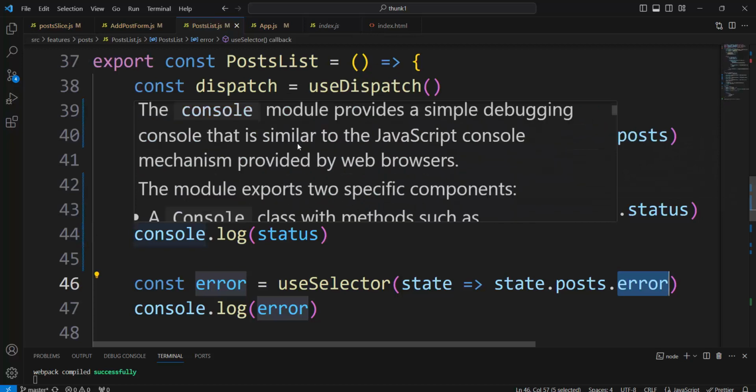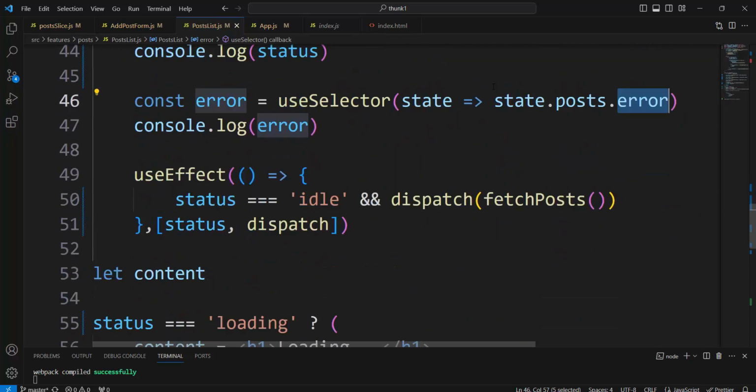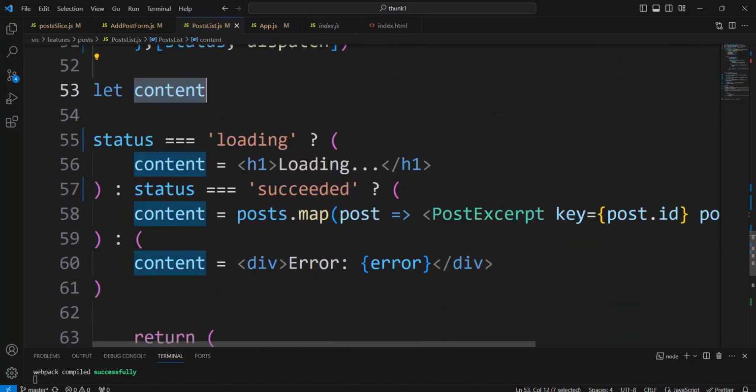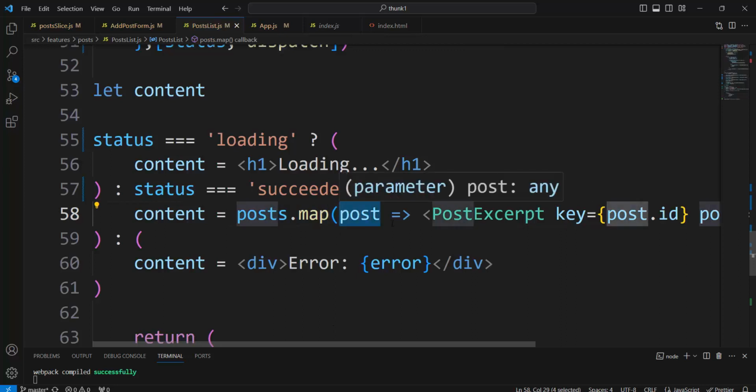We have that post variable, and inside of post list we have the variable content. Inside that variable content, we have the possibility that content would be posts.map when we have status succeeded. And map creates a list. This is the post array, and here is a post, a single member, and in the body we have post excerpt.